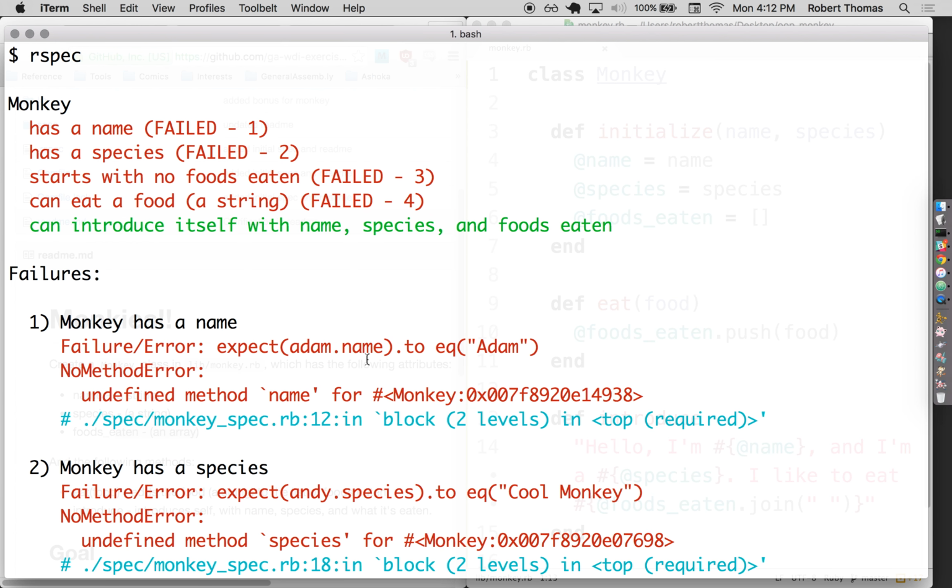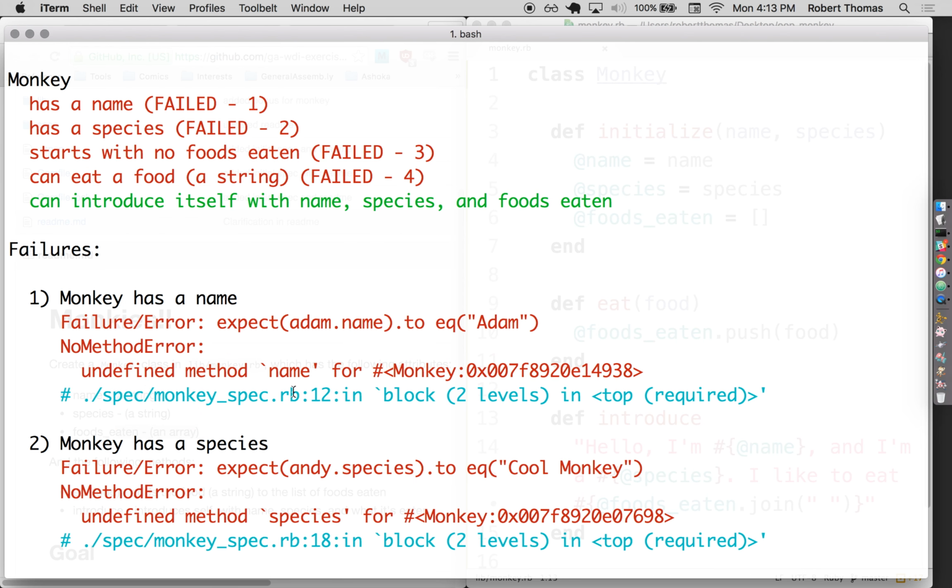What's cool about RSpec is that it gives you an idea of why it failed. Here it's saying expect Adam.name to equal Adam. It tried to do Adam.name, and it's saying name is not defined. If name is not defined, that gives me an idea that I'm forgetting an attr_accessor or something in there. It's looking for .name and it can't find it.